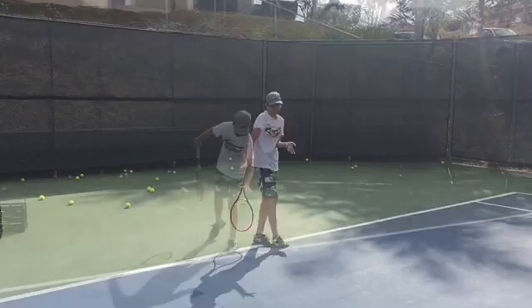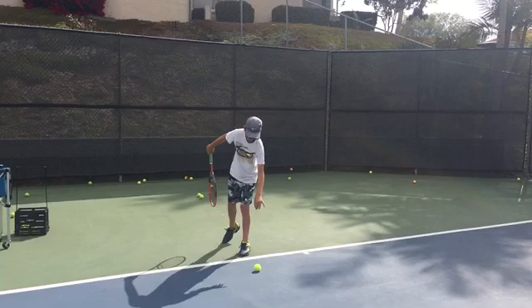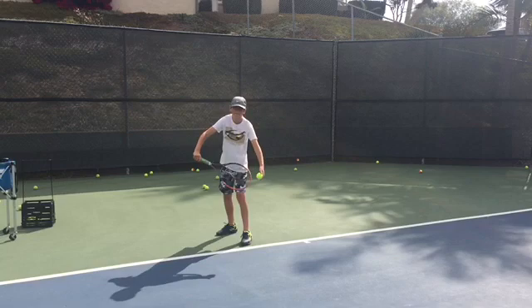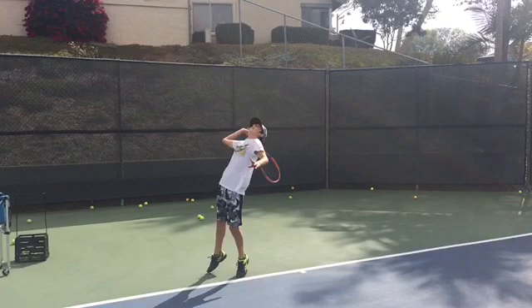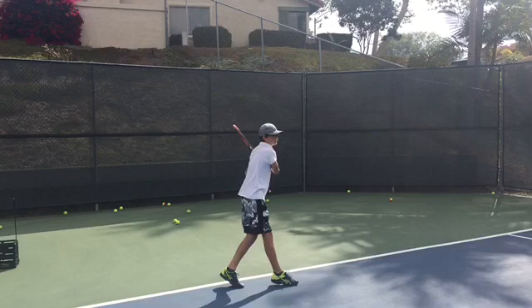First, you see that knee buckle. He swings his toss around, he's completely off balance, no power. He was very upset about his serve — he said he didn't want to play sets or points because he couldn't serve. You can see how his arms are all discombobulated, and he hooks the toss in. His body is straight up and down, so there's no motion going up or into the ball. As he hits the ball, he's falling down — he looks like a man falling out of a tree.